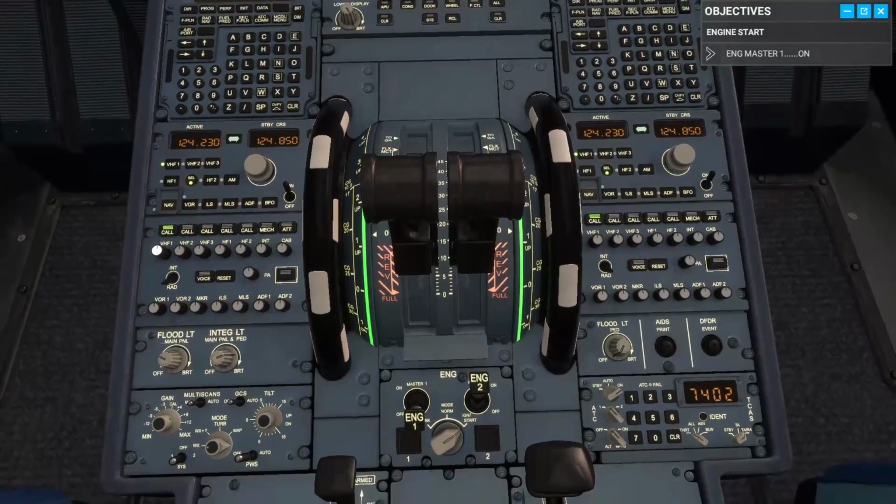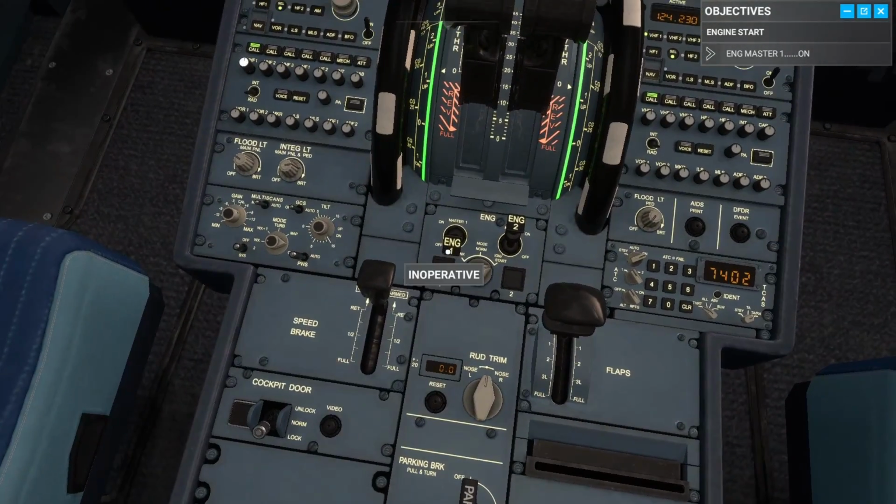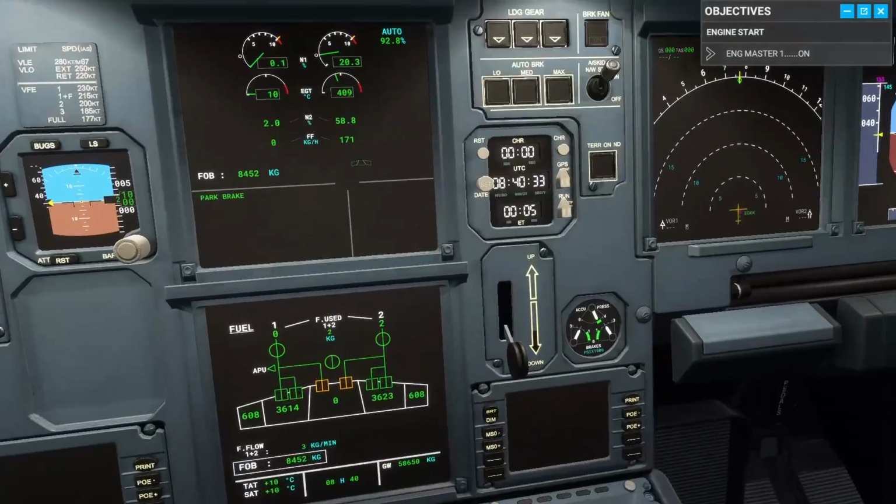Oh shoot, I turned on engine 2 instead of engine 1. Oopsies. I don't know why they make me turn on engine 1 first.